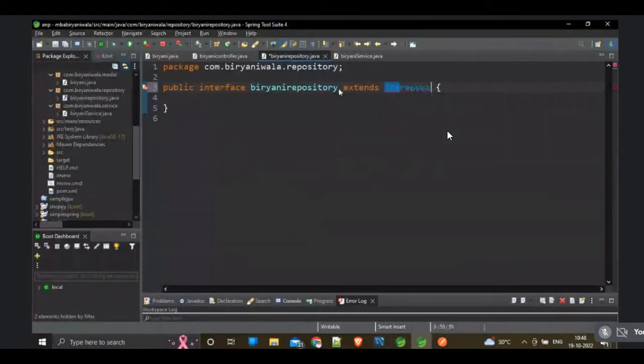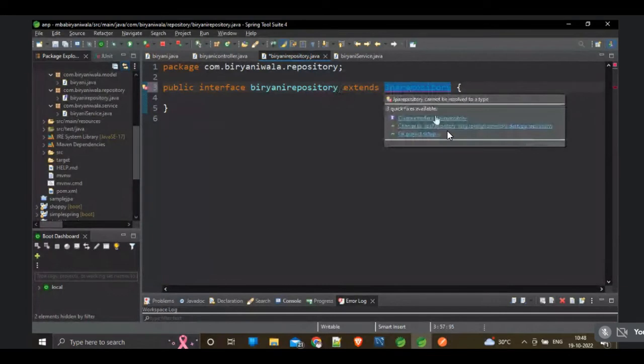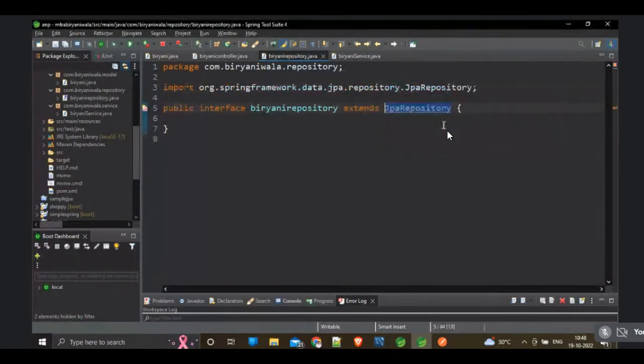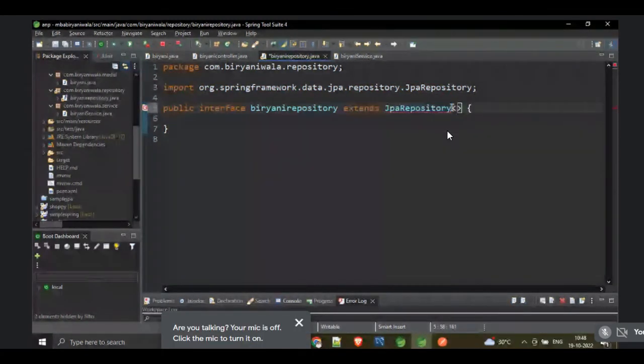Here we have to import the JpaRepository from the Spring Data JPA framework. We have created the JPA repository, but here we have to mention the generics. What is meant by generics?